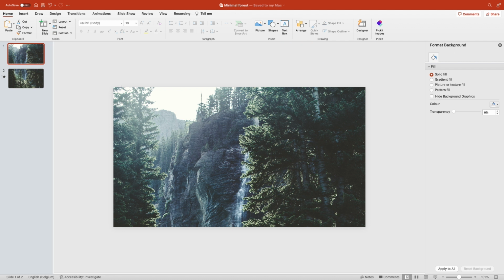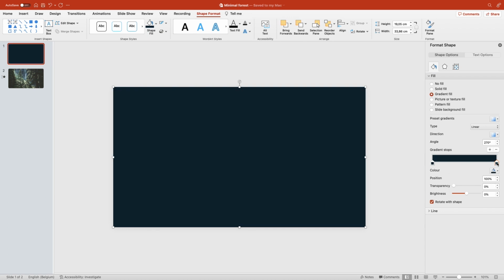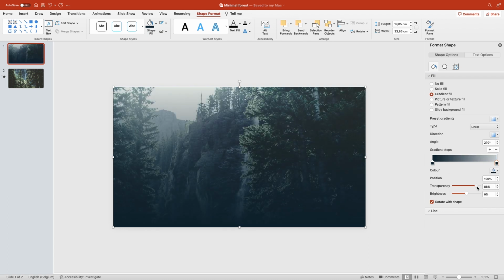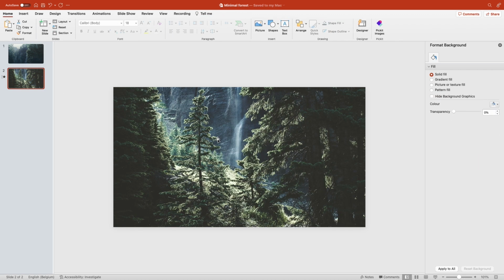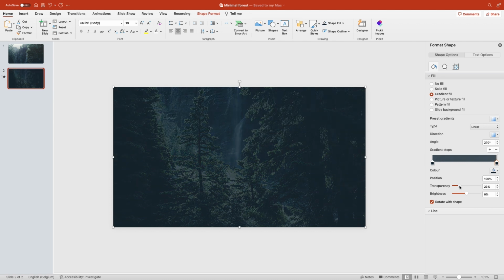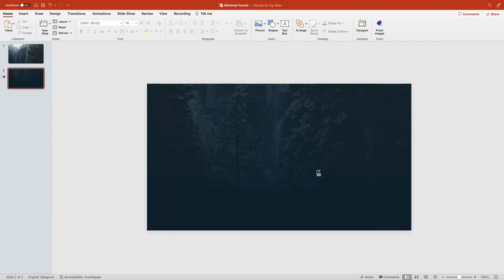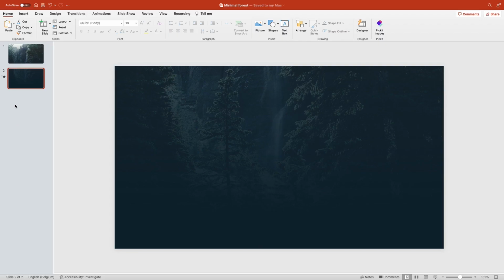Now we want to add a gradient to the slides. So add a rectangle, format and gradient, and make sure the two colors are the same. Take the top part of the gradient and increase the transparency to 100% and the bottom one to 25. Copy this gradient to the second slide and reverse it so the top one becomes 25 so it connects and the bottom one goes all the way to 0. Let's preview again. And here we can see that the gradient also connects on the slides.